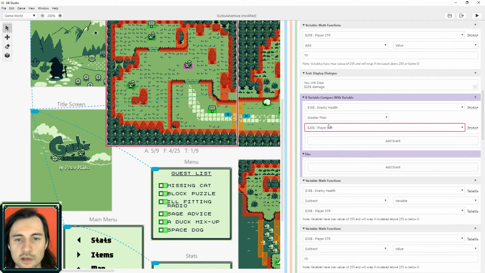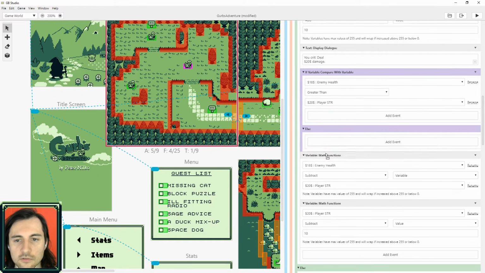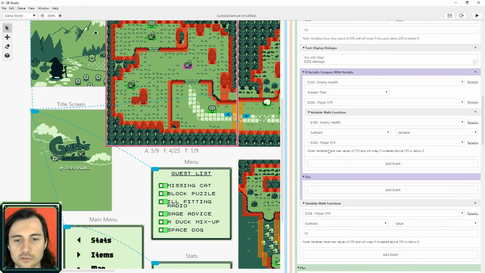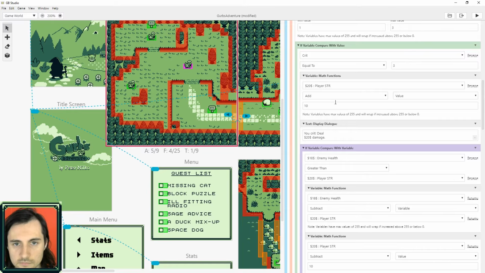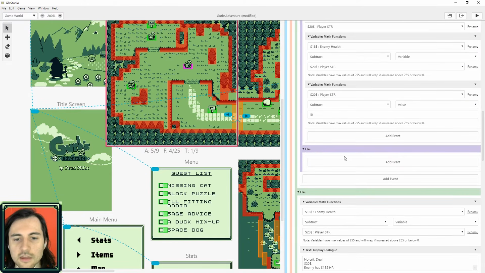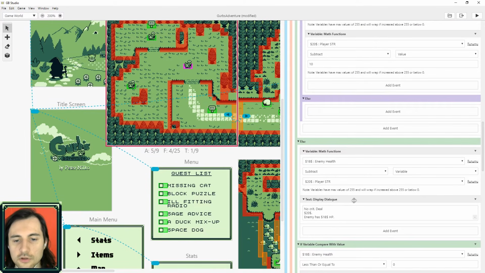All right, so here we got enemy health. If enemy health is greater than a player's strength, we can do all this stuff. We can subtract the player's strength and then return the player's strength back to what it was. This is the crit one. So we got to do this same thing for when you don't crit.